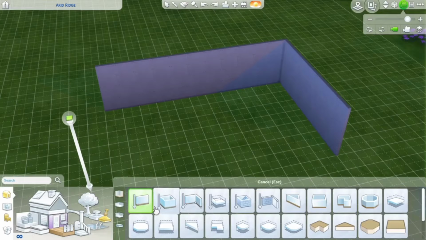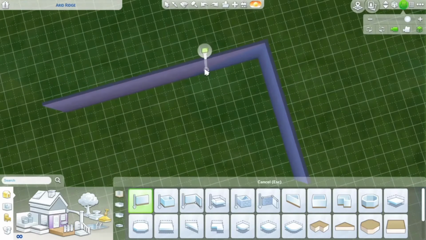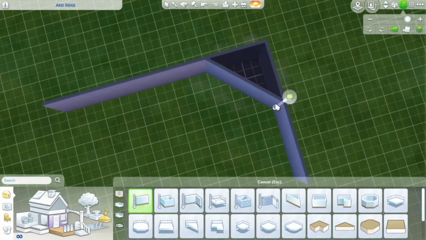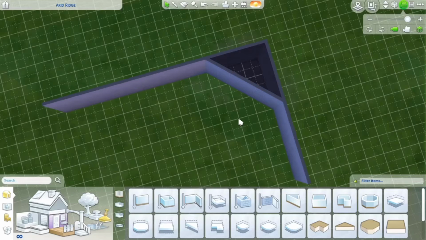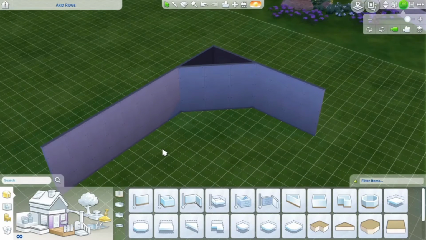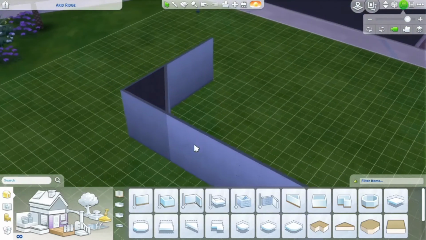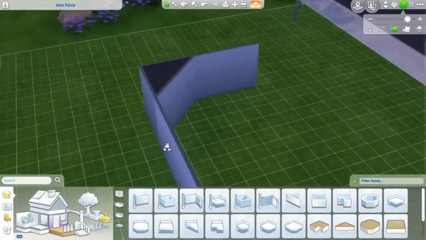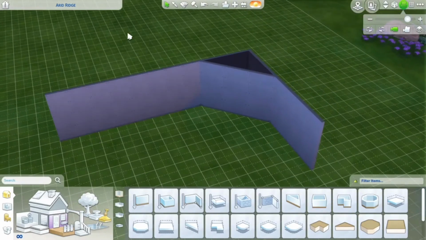I usually call it either cutting corners or cutting the wall, where I take it from one side and I make a little triangle. Now you can keep those little outer edges. I usually don't. I'll show you why later, but if you're going to add on extra rooms and you don't want that awkwardly flat wall in the background, you can keep them.